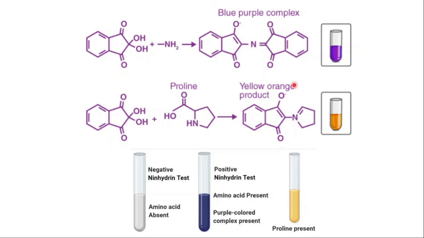Okay, this is what you find. Please note this point: proline will give a kind of yellow orange product. It won't give the violet or blue, sorry, purple or blue color complex; it gives a kind of orange coloration. If there is no alpha amino acid, then you do not get the test; you will have slightly orange or kind of colorless after boiling. But you get purple or bluish purple if an alpha amino acid is present. If proline is present, proline is again an alpha amino acid, you will get a yellow orange product. Hope this test is clear.